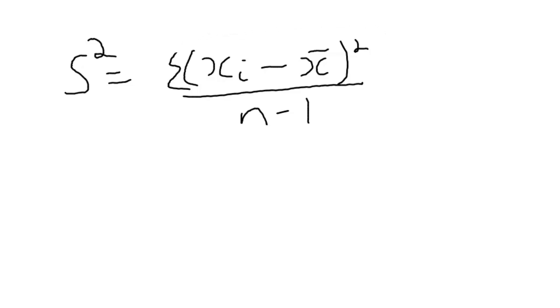And another value that's useful is something called the relative standard deviation. Deviations depend upon the size of the values. So often we want to have something that's relative, so we can compare things with different values. So the way you do that is just to divide the standard deviation by the mean, and then multiply by 100 to get the percent.